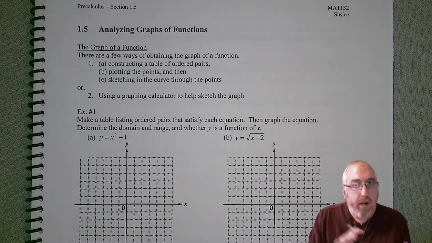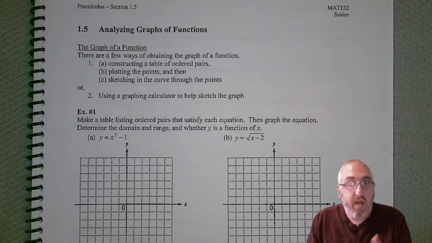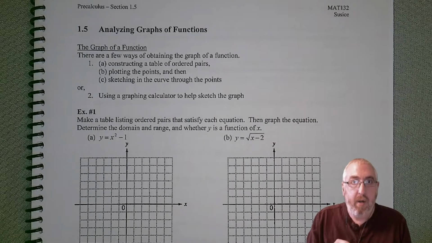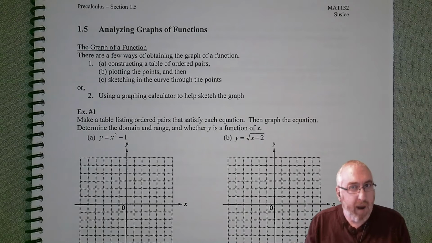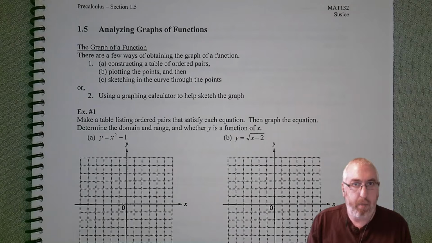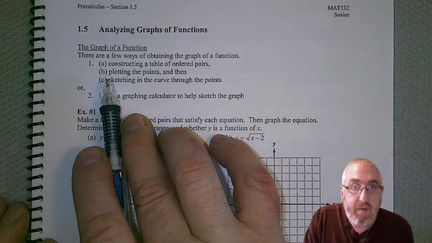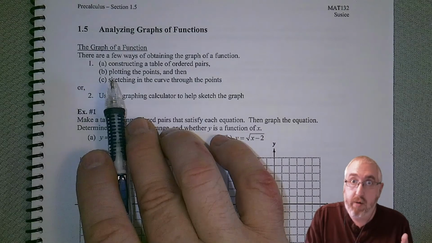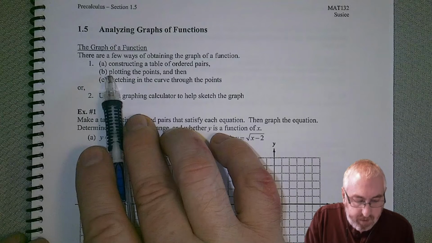So we already talked a little bit about how functions behave, looking at specific points and at some of the equations and notation for functions. But what about the actual graphs? How do those tie into this whole mess? So a couple of things about the graph of a function. We can actually create a graph a lot of different ways, and we have a few of them listed here.